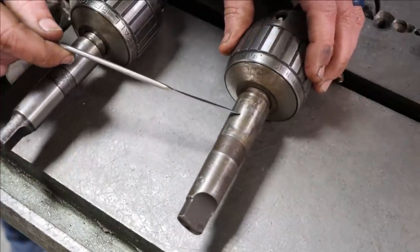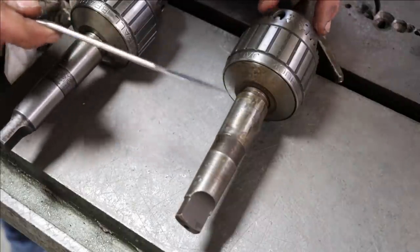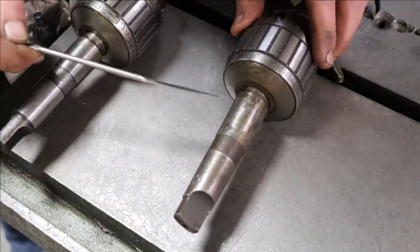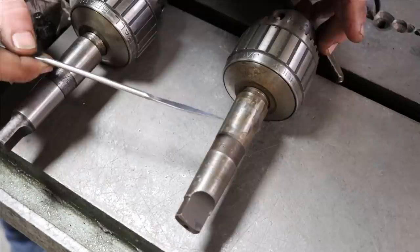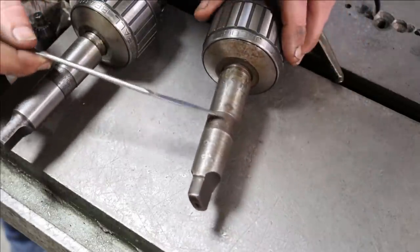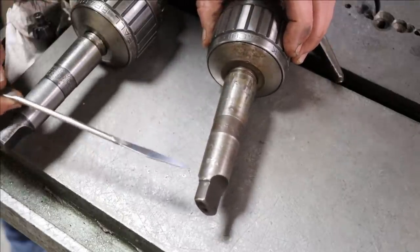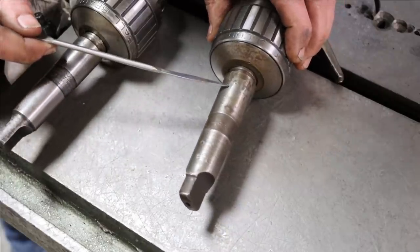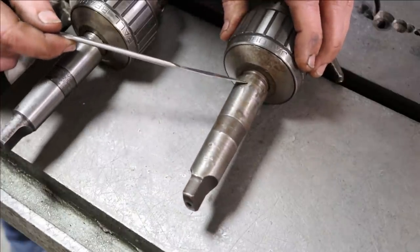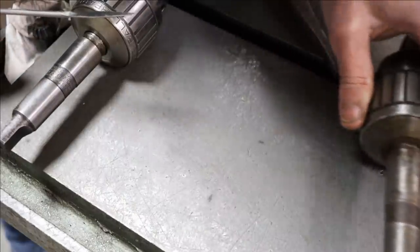But you know, I guess you use the tools that you have, but unfortunately they probably damaged the chuck, they damaged the arbor, and then they shoved this up in the spindle and could potentially damage it as well, all to avoid getting a set of wedges. So you know, if you don't know, you don't know, and that's just the way it works with all this old machinery. But that's why I check everything as well, because you just never know what's been done to them. So, we could probably stone some of that out, but it's pretty bad where they've hammered on it here, and it's unlikely that this will stay up in that spindle.